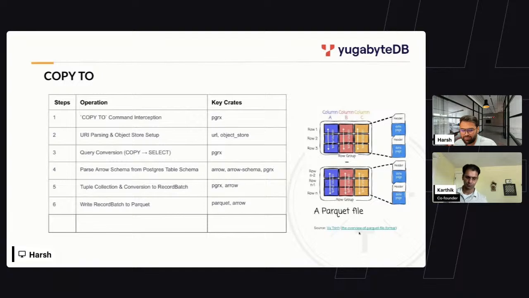The last step is file finalization, which means writing the metadata at the end of the file. PG Parquet gets this metadata while it is writing the row groups. All the column stats it needs, the minimum value and the maximum value of each of the columns, are calculated when the data gets written. After all the data gets written, all the metadata is taken out and put into the file at the end. So this is how the data from a tabular format is converted into the columnar format of Parquet.